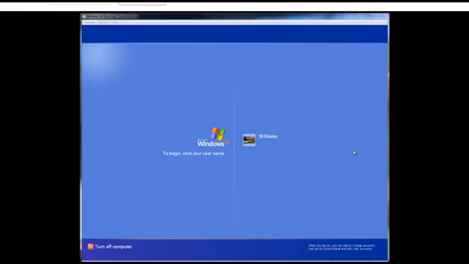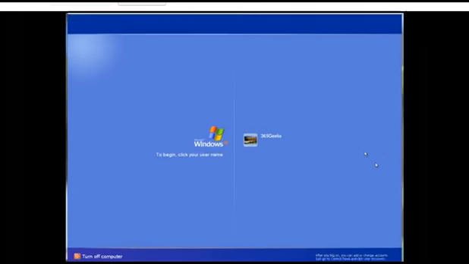Another method you could use, which would be a free method for you, would be booting to Ubuntu and basically using their CD as a live CD, and then they have a utility that will allow you to reset your SAM account password or reset your password. The method we're going to use today is booting to what's called an Ultimate Boot CD. It's also a free method.